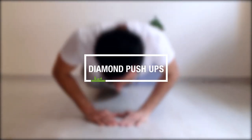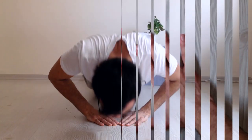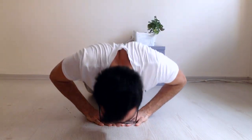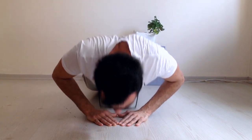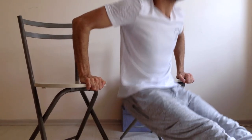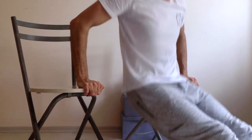Next, diamond push-ups. Adjust your hand placement like a diamond and keep pushing up, concentrating on your triceps. Dips. Place your hands on a chair or two and lower your body until your arm reaches to a right angle.